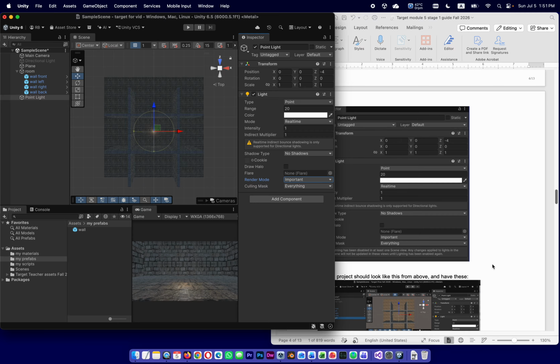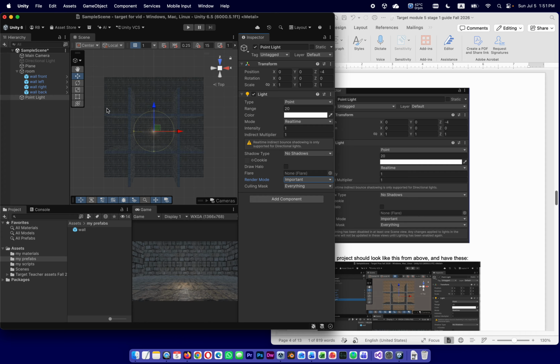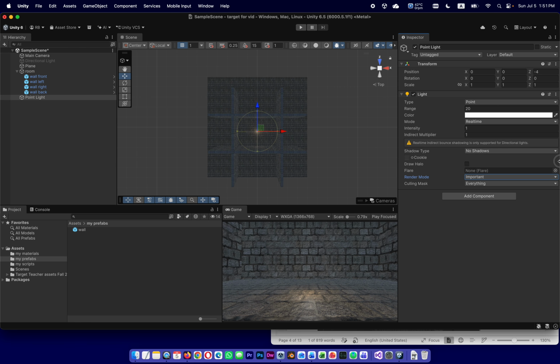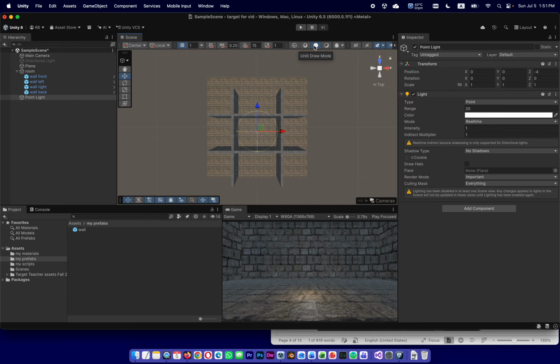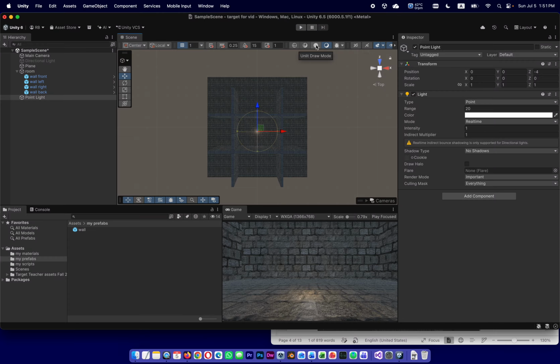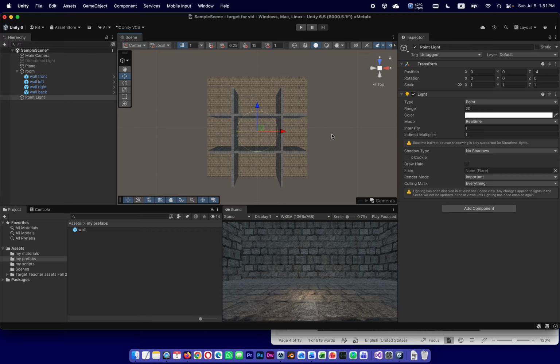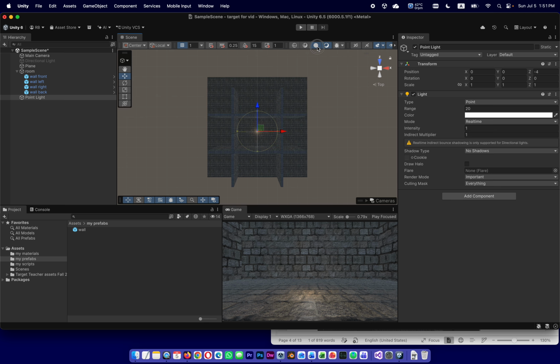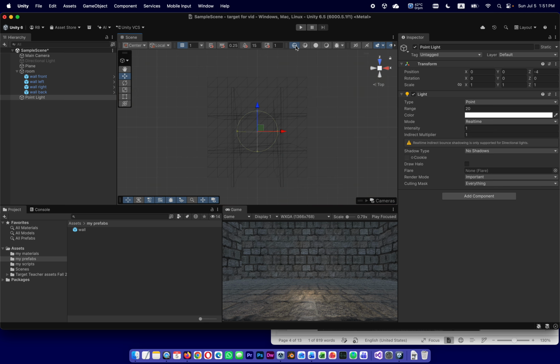By now, the project from above should look something like this. Now, you might say, hey, why does this look different and this looks a little lit? It's because there are several ways of looking at your scene window, and I can look at it as wireframe or more detailed or rendered like that or with lighting. And this is easier to look at, while the actual look is going to be much darker. So this is just for convenience, what's convenient for you to look at while you're building it, the builder's view.